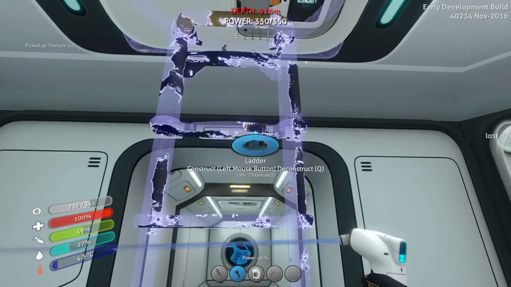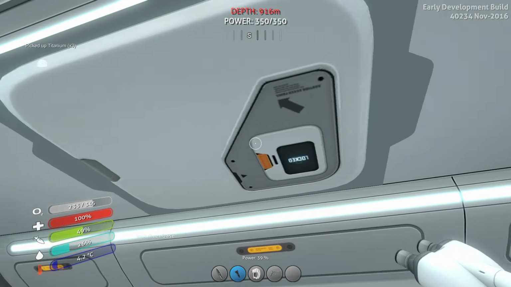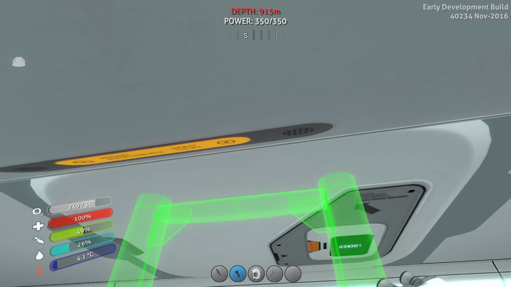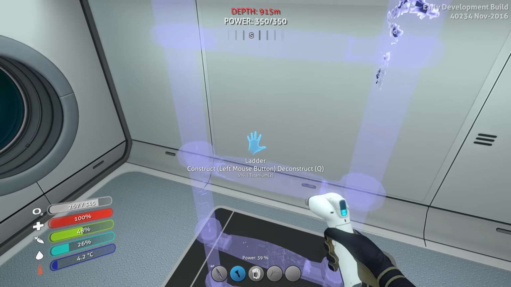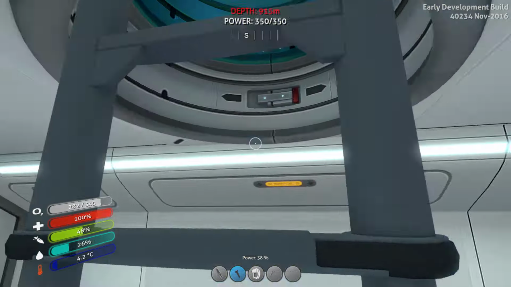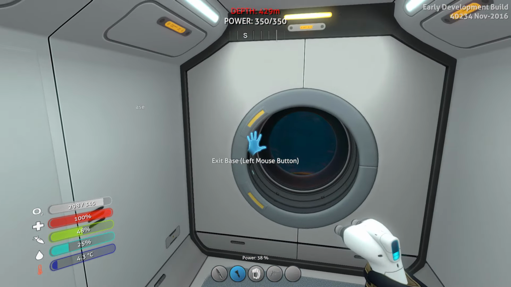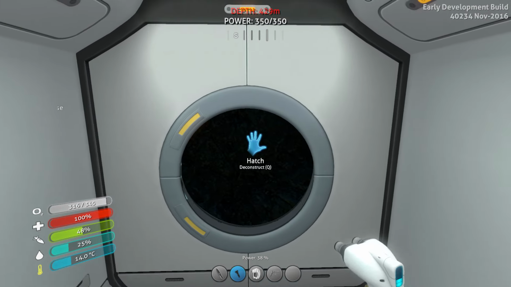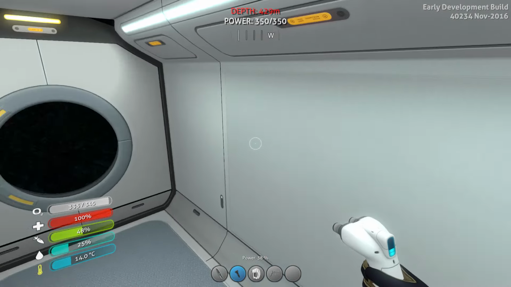Right, I'm going to take this ladder away. Now, in theory, because there's a blooming thing there, I should be able to just chuck a ladder in here, shouldn't I? Yes, I can. And I should be able to get straight up the top now. I'm stuck. Oh no. Right, we're right up though. I've got air and we're up.